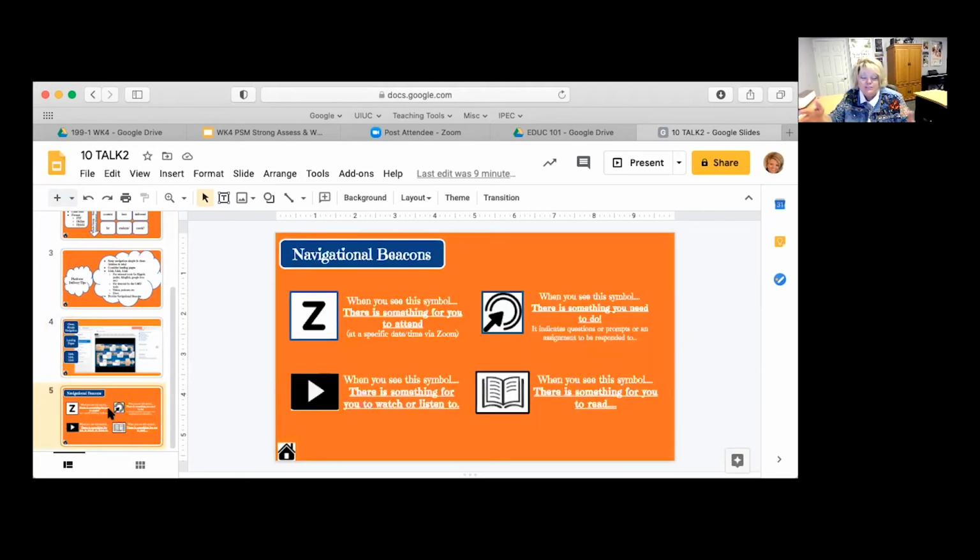As far as navigational beacons, I love those. With younger children, I probably would use some that were maybe a little more fun, but basically it was something they could consistently count on, no matter where they were in the course: if they're in an independent activity that they do by themselves, if they're in a landing page that's supposed to guide their small group, if they're in one that's going to guide our class meeting, or our pre-session module, pre-class module, whatever.